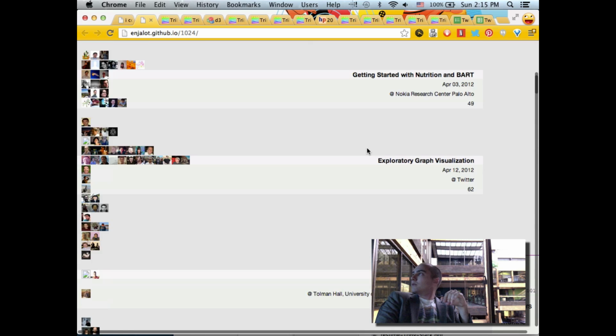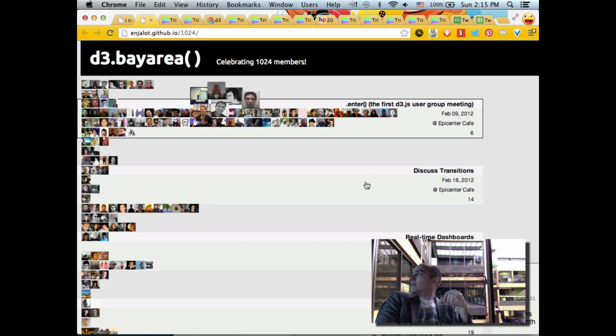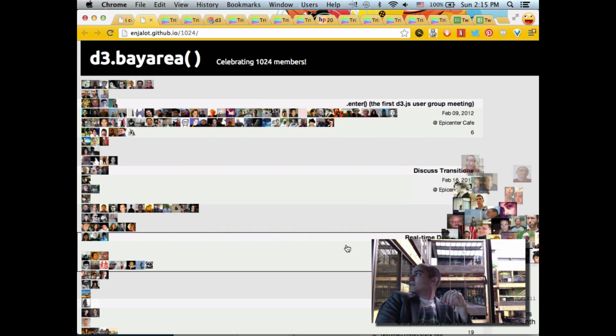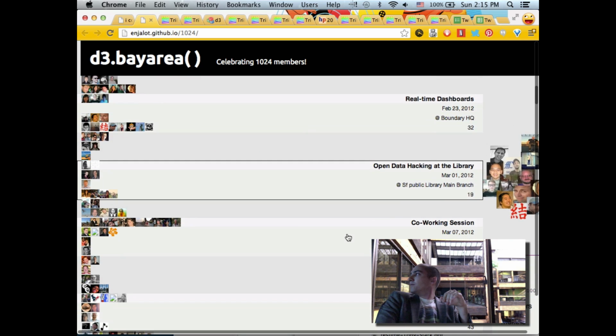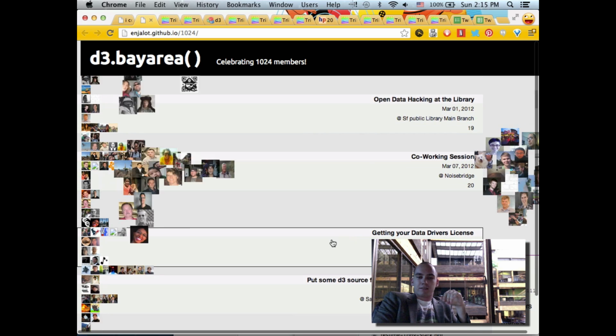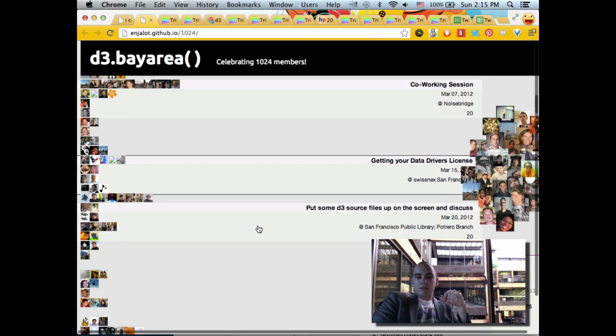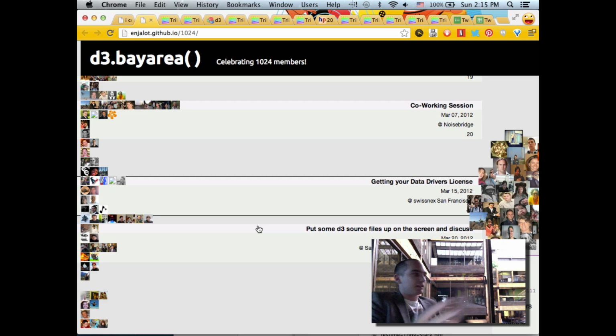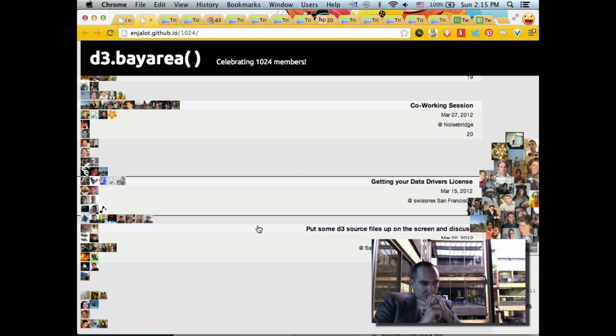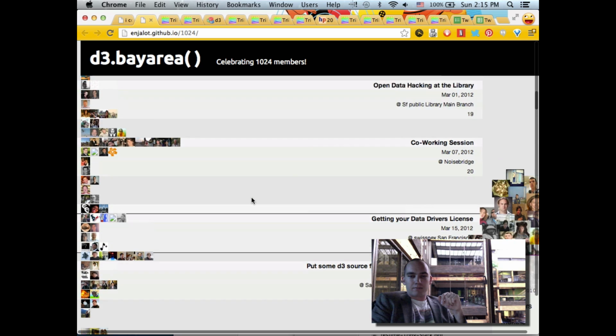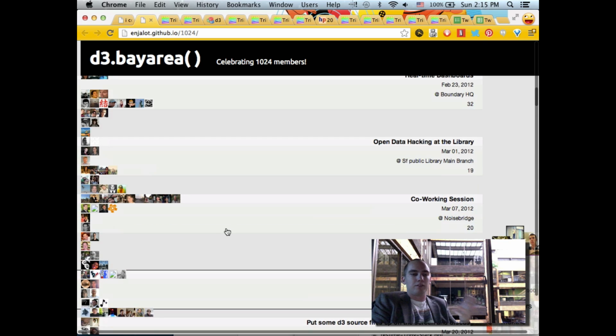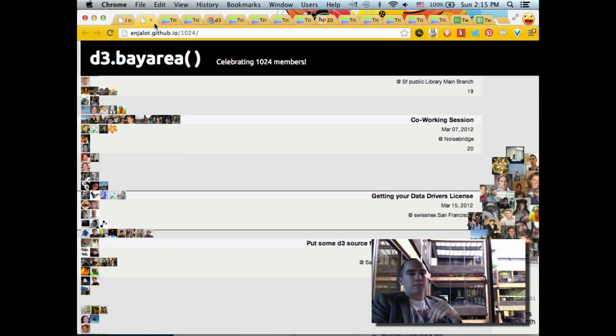Also, just for fun, I was playing with force layouts, so you can see which of these people went to these events. That's using a D3 force layout. I showed this at our meetup to celebrate, and it took maybe a couple evenings with one or two other friends, bouncing back and forth, prototyping. We prototyped both the bar chart and the force layout separately in Tributary, and it's nice to be able to do that pretty quickly because of how expressive D3 is.